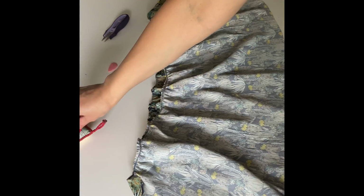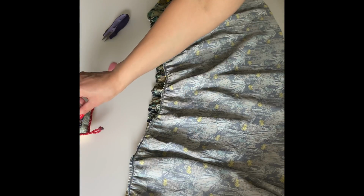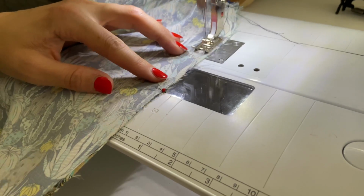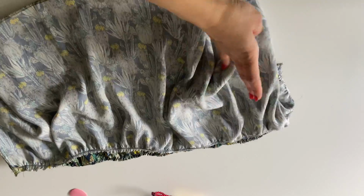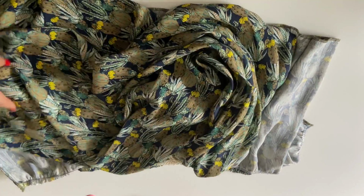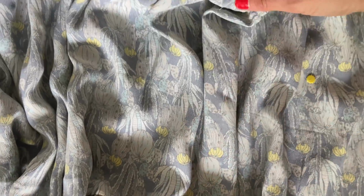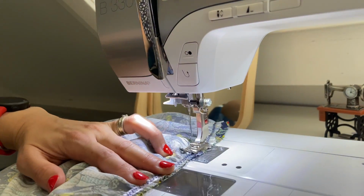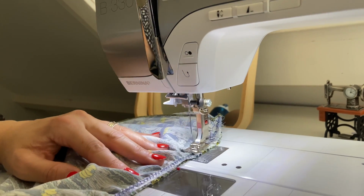Now I attach the two ruffle pieces, wrong sides facing out, and stitching both side seams with 1 centimeter seam allowance. Before hemming the dress, I pin and sew the ruffle pieces to the main bodice of the dress with 1 cm seam allowance. The ruffle pieces match the hemline of the dress bodice pieces because the length of the elastic is the same as the circumference of the front and back bodice hem.